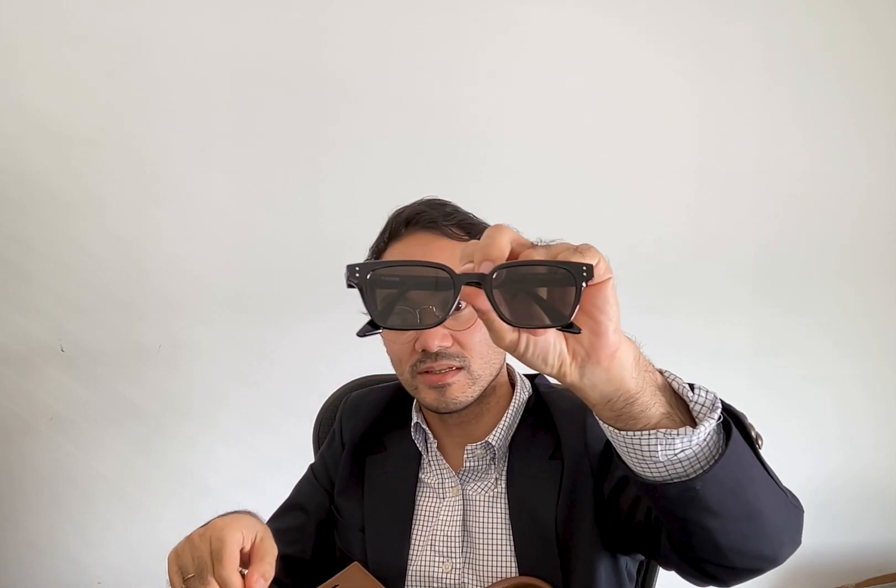I have a pair of sunglasses from Gentle Monster — these are just the black plain ones, the Rudis, and they just look like that. Really, really cool. I've got my business card holder from Montblanc — it just opens up and I've got my business card. Next, I have a sandwich. My wife makes me a sandwich every day — actually I think this is a bagel, like a ham bagel. I have a sandwich toaster in my office, so I need that.